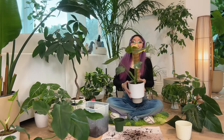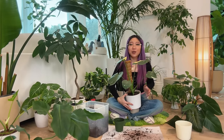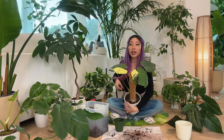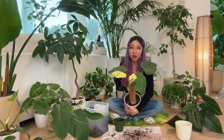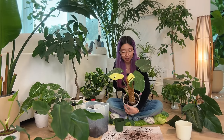I feel like it looks great in here. I love the cream variegation on the Thai constellations. Sorry that you can't really see it because it faces up. The leaves are very perpendicular to the stems. So unless I hold this plant pretty much sideways, it's hard for you to see the white variegated areas or even the surface of the leaves.